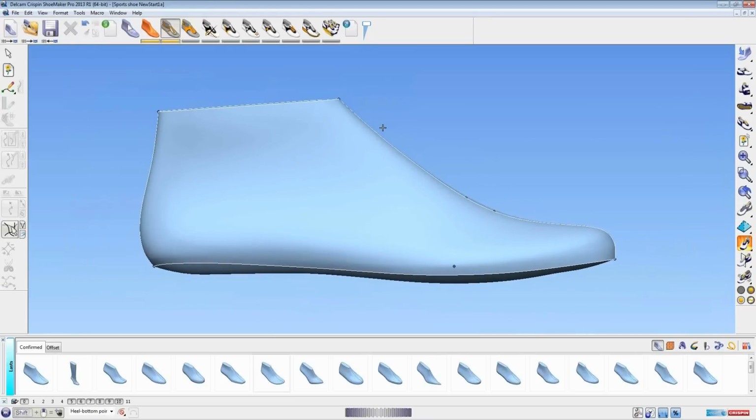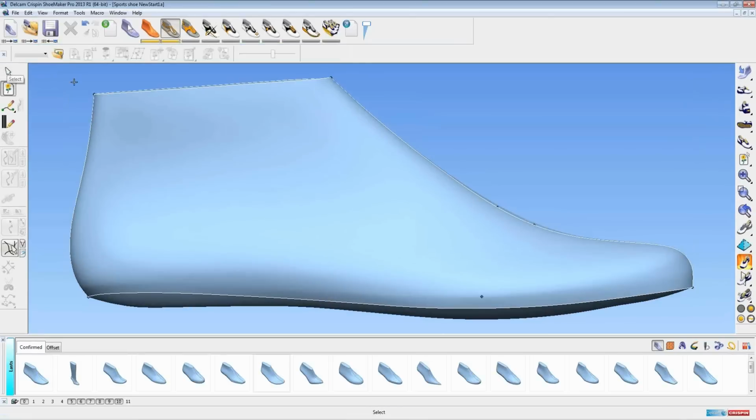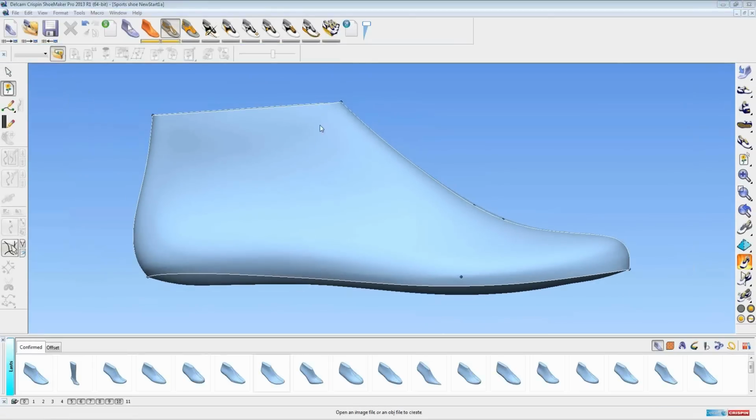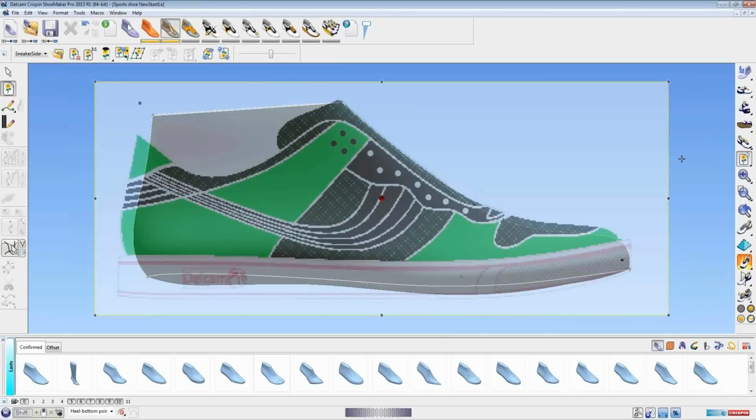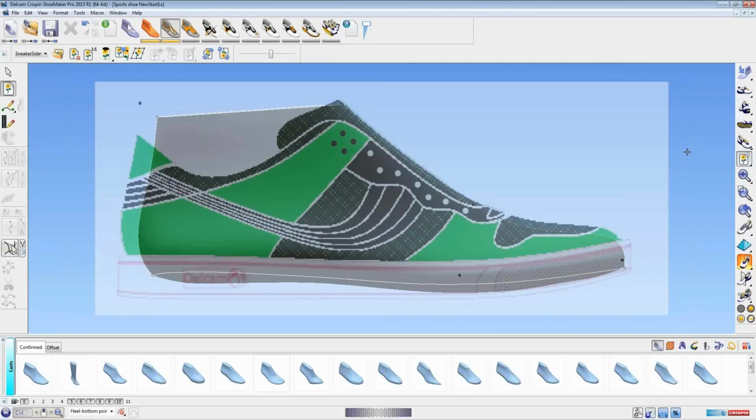Now what I've done there is just deleted the curves I've created because I want to show you another option, which is the ability to import a designer's picture and to use that as a basis for our curve sketching. So what I've done here is I've imported just a JPEG image, and this could have been created using pencils and pens and scanned in. This could have been created using Adobe or Photoshop type tools. It doesn't matter how the sketch is created.